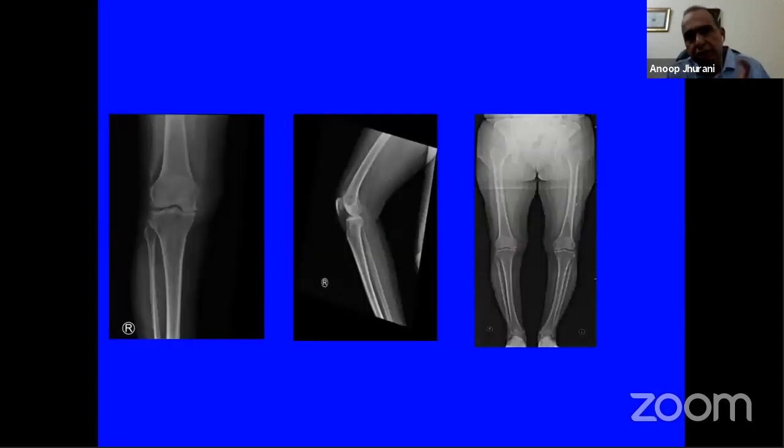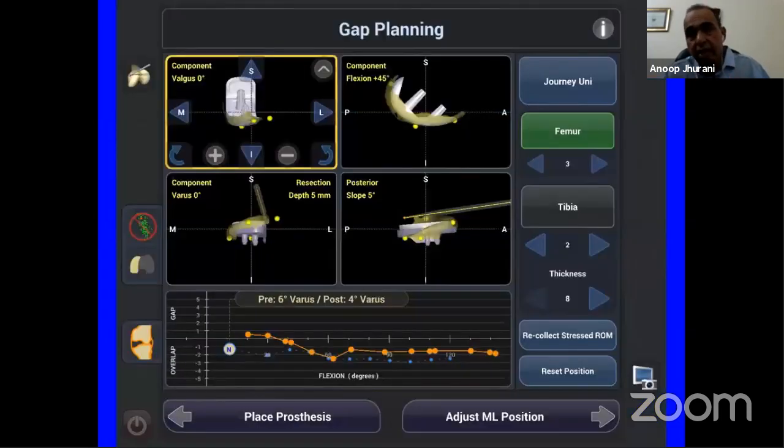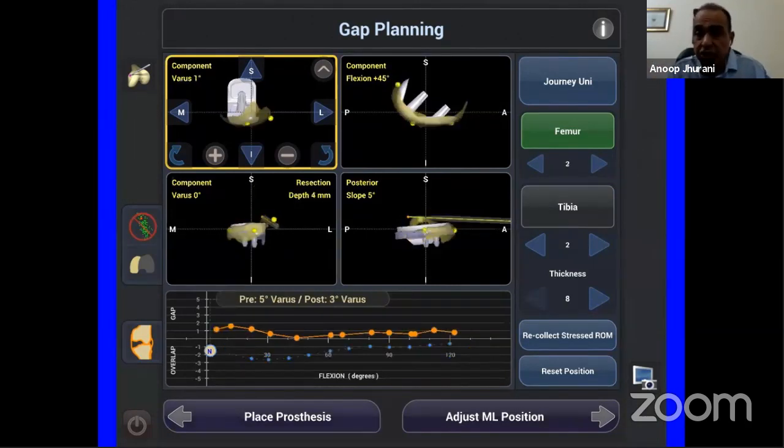Similar patient, same indications, AMOA, intact lateral compartment and ACL, less than 10-degree varus. Now here, paradoxical to the first case, you can see that the orange line is below the midline. That tells us that knee is very tight. If the knee is very tight, you can resect a little more bone, as I said, take the femur components superior and anterior to open the spaces so that the orange line comes just above the midline, opening 1 or 2 millimeters throughout the range of motion.